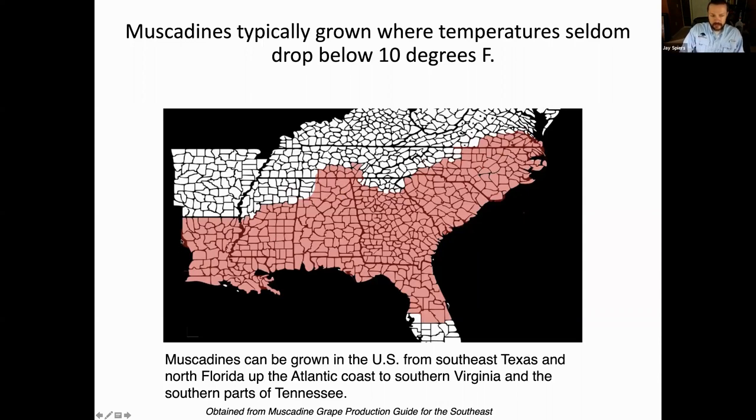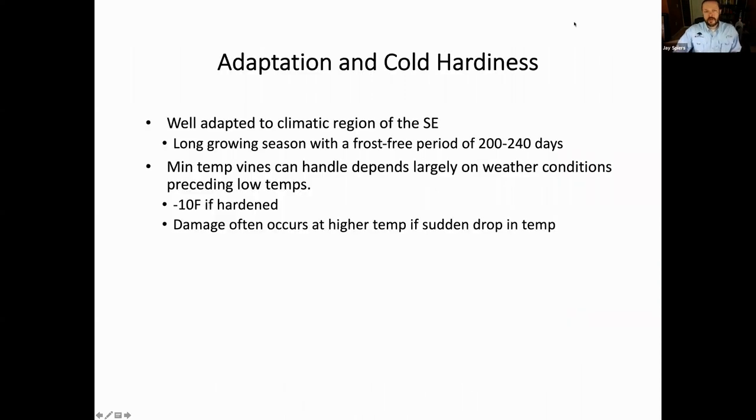It goes on into East Texas. There's a good bit of production in East Texas as well. So they're well adapted to our region in the Southeast. We don't have a lot to worry about compared to just about any other fruit crop I can think of. Muscadines are the most carefree in terms of worrying about climate and disease and insect issues. They do need a long frost-free period, 200 to 240 days. We get that in the Southeast, but that restricts them from growing in more northern states.